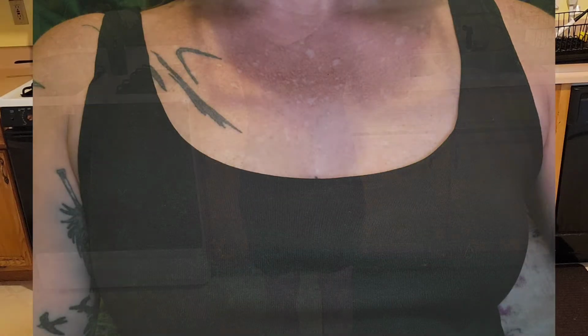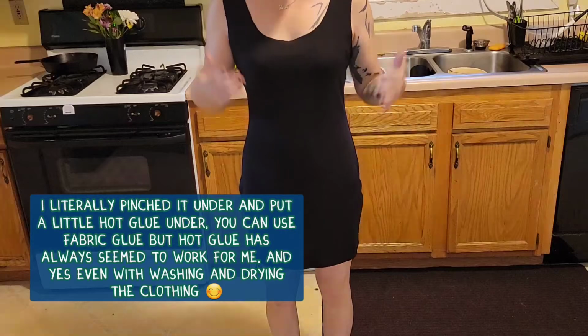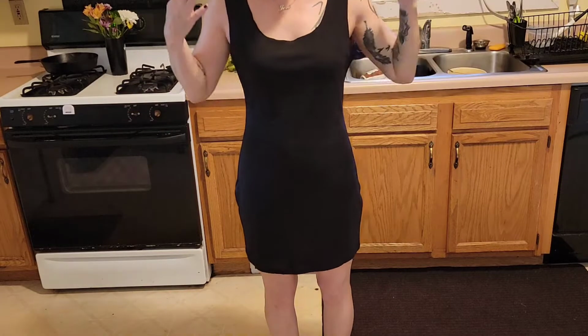I'm not gonna do all that because this is the kind of dress I'm just gonna wear around the house, outside, you know, just throw something on when I get out of the shower and I just wanna throw something on while I'm getting ready. So this is just one of those dresses that are super simple, and I made it more comfortable. And that's really all that matters, because that's my goal.